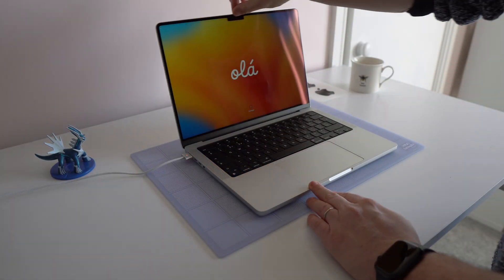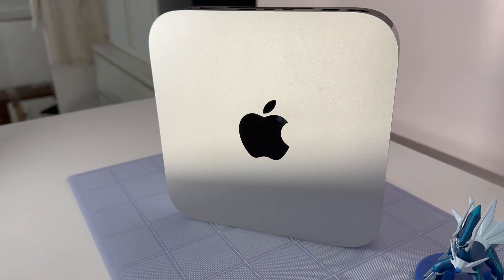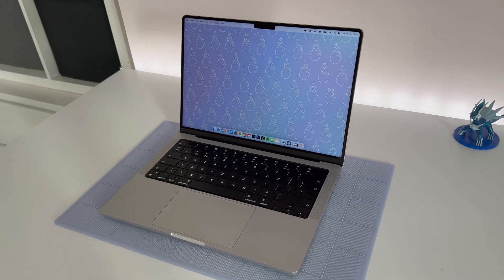I've been using the M2 Pro MacBook Pro for two weeks now and I can already say it's the best laptop I've ever used. It's not my first rodeo with Apple Silicon — I'm still a massive fan of the M1 Mac Mini — but as someone who travels a lot for work and has a one-year-old baby to look after, I can't be chaining myself to my desk for hours just to edit a video. So the time has come to pick up a laptop, and really that's all my expectations were: a solid MacBook that could get through all of my creative workflows and give me room to grow as I learn more about programs like Photoshop and Final Cut Pro.